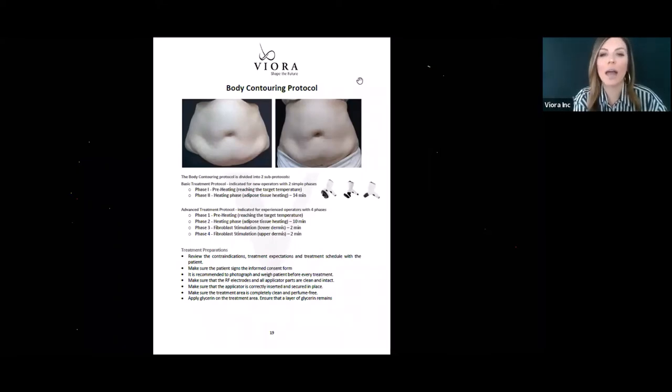So, you know, you look at that and go, okay, we do go to the adipose tissue for 10 minutes for shrinking the fat cells. Why are we doing mode two and three? Why are we even working with the dermal layers if we're just trying to contour the abdomen down? Reason being is if she came into me, this picture here on the left, what's going to happen when I remove a lot of her fat volume? What's going to happen to her skin? It's going to become lax. Well, now we've replaced one problem with another. We never want that to happen. So that's why we always do mode 2 and 3 at the tail end of a cellulite treatment to thicken the skin, for a contouring treatment to tighten the skin as we remove volume.